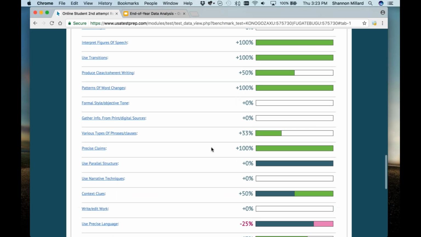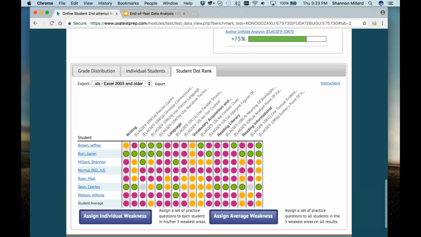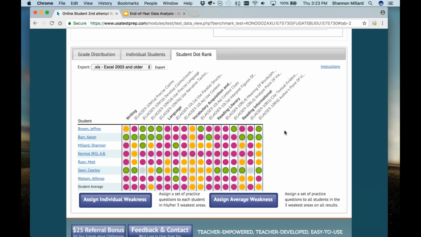And then the last thing that you have here is your dot rank. This is going to take both benchmarks and combine all that data together so that you can see the student scores by standard based on both benchmarks here. And then we always have this feature where you can assign remediation practice based on those weakness areas.